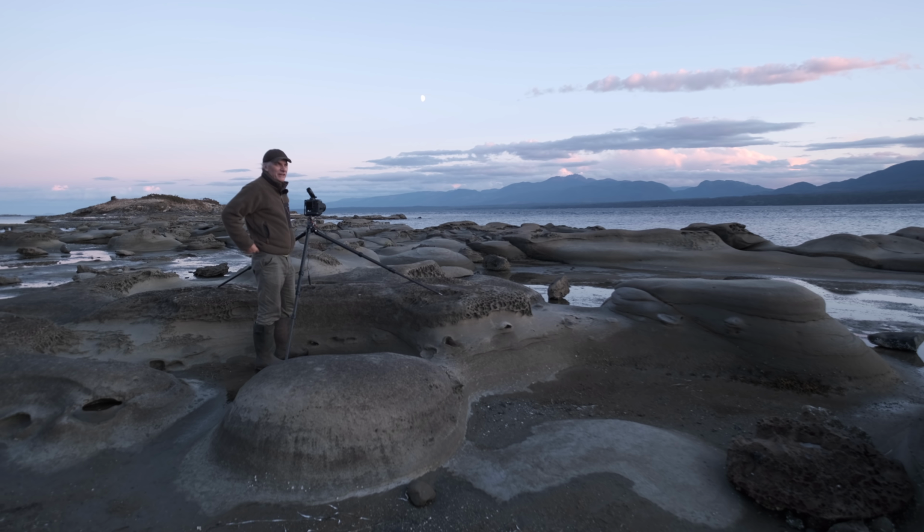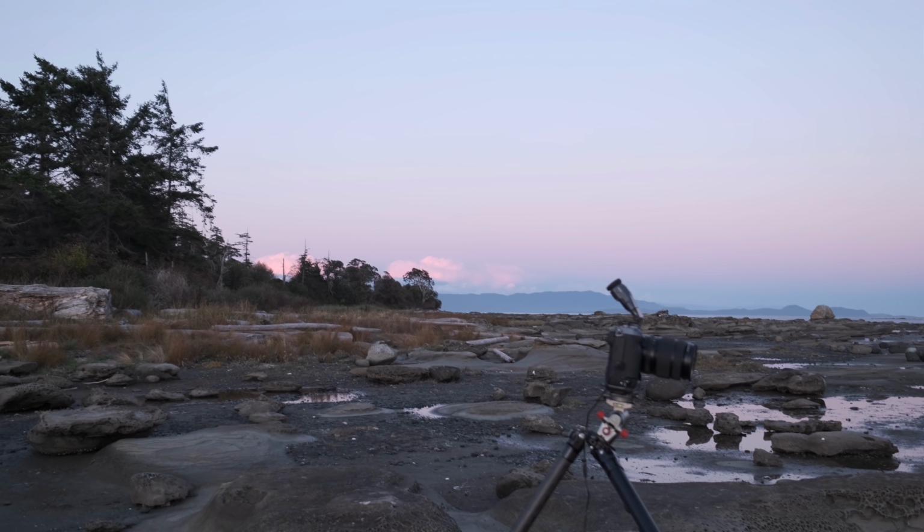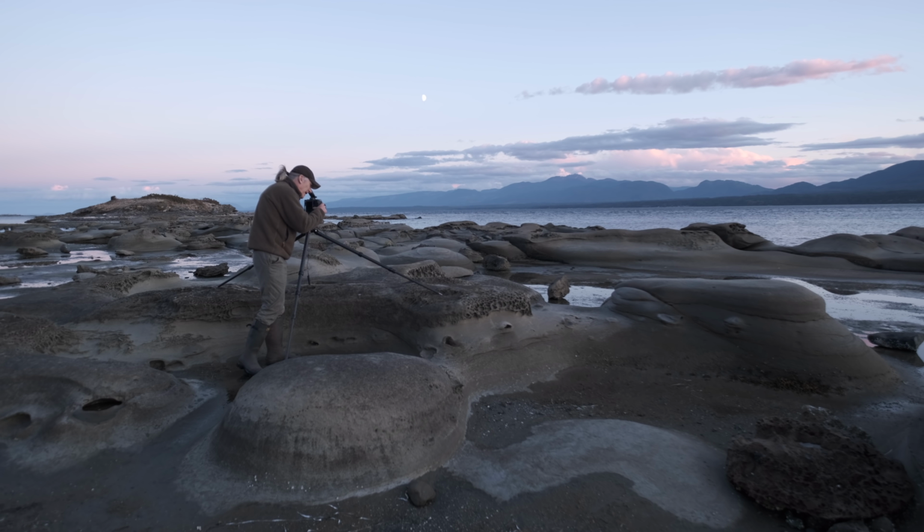Wow, what an absolutely gorgeous evening. I was just about to give up for the evening because over on this side here, there aren't any clouds above me, but over in the distance, looking towards the mainland, there's some absolutely beautiful clouds, but there's nothing to go with them. And then on this side, the clouds are quite nice as well. So I'm trying to integrate the clouds and the reflections with these rocks in the foreground. And so far, I think it's working pretty good. Might be a little bit busy, I'm not sure. I'm kind of rushing around a little bit because this stuff is hard to compose.